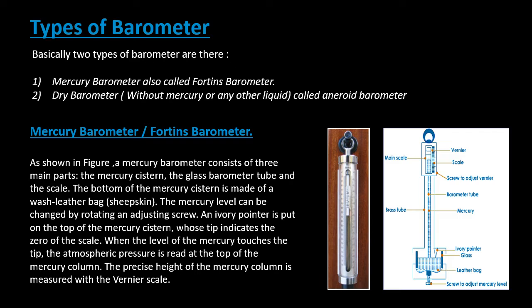An ivory pointer is put on the top of the mercury cistern, whose tip indicates the zero of the scale. When the level of the mercury touches the tip, the atmospheric pressure is read at the top of the mercury column. The precise height of the mercury column is measured with the vernier scale.